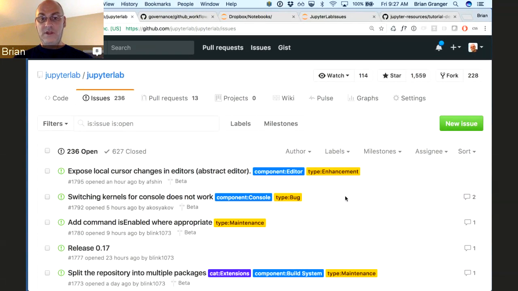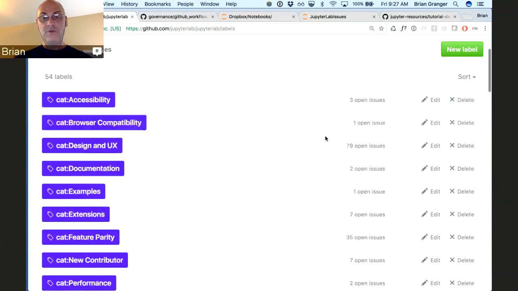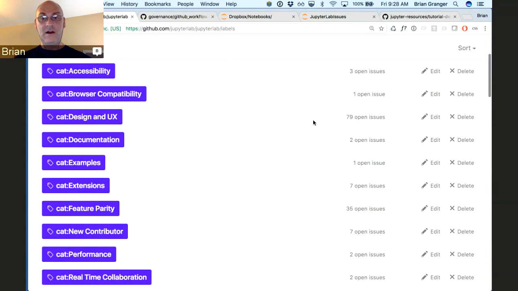And the way I want to introduce it is to show you our labels page. Basically what we quickly noticed is that the flat namespace of labels in GitHub made it really difficult for us to understand the many issues that we have. And so what we basically have done is to introduce a pseudo namespace in that we have four different types of labels. Those different types of labels are prefixed with a string at the beginning of each label, and each different type also has a color.